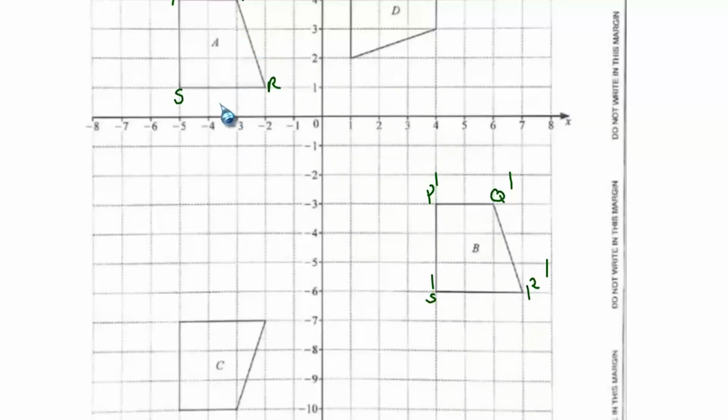Okay, so if you look, this is P, Q, R, and S. If you observe very well, you see that this place should be P prime prime. Don't forget that we have used P prime here. So this will be Q prime prime, this place will be R prime prime, and this place will be S prime prime. You can see that SR is facing S prime prime and R prime prime. So that means there is a reflection.